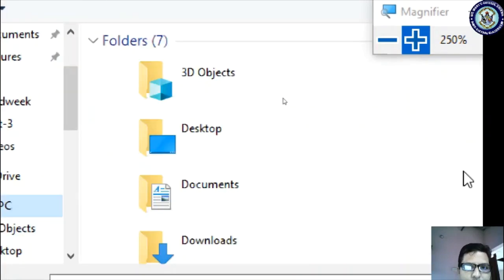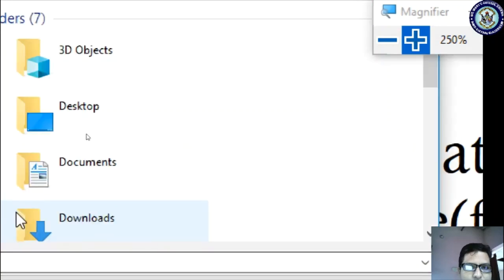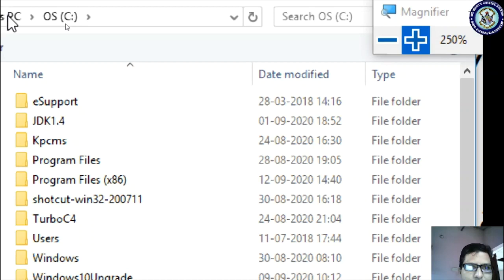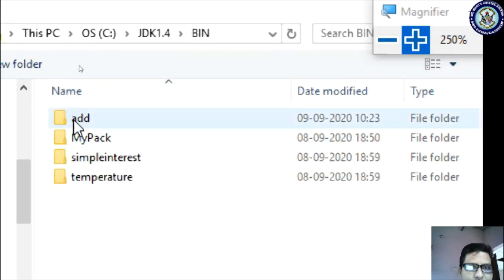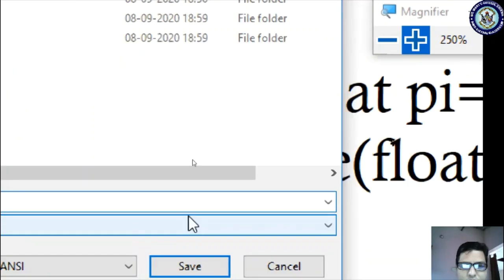In my PC, I have to choose the C drive, and I have to ensure that the JDK folder exists, the bin folder exists, and in this I have to save this. Control V dot java. Now it is working. Okay, clear? Afterwards you just click save.